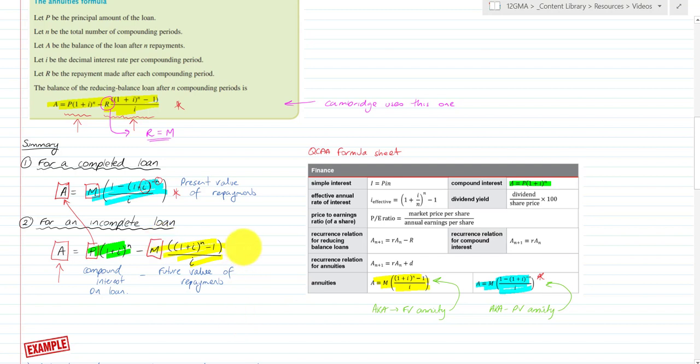Now, this second formula, like I said, is not provided by QCAA, but kind of provided by QCAA. It's here in yellow and up here in green. So if you know that, you just need to do this green one, subtract this yellow one, and you get that mid-loan appraisal formula that you need. And so we'll practice this in class.